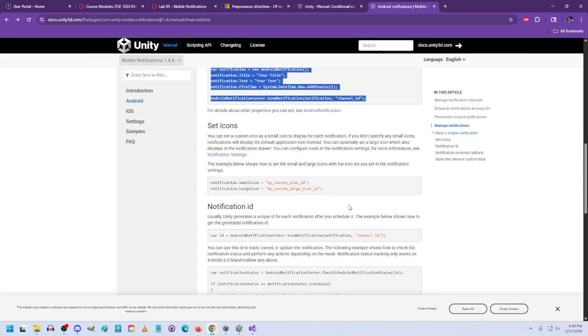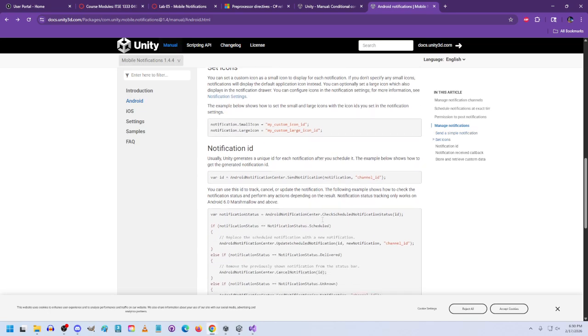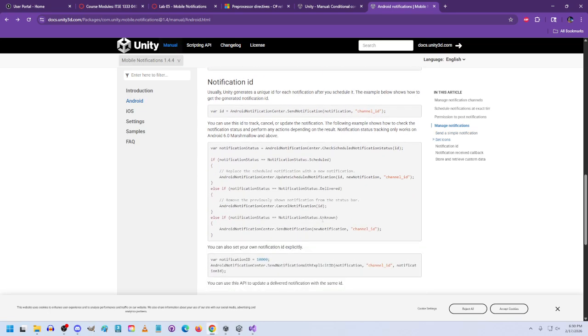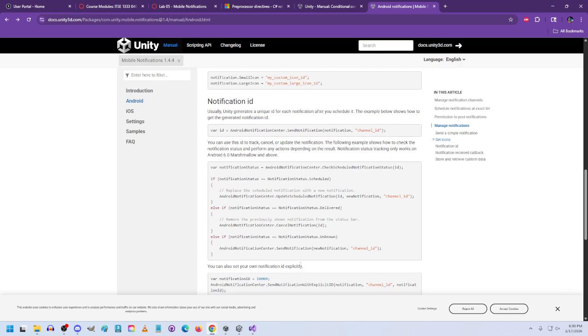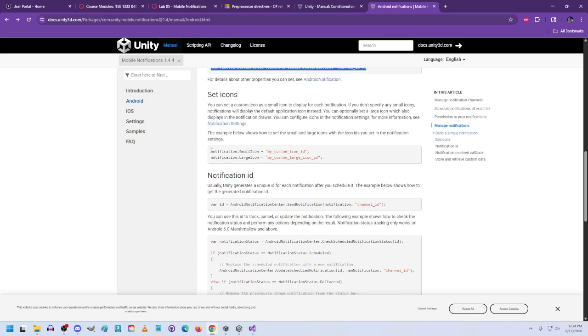The next thing that we're going to look at is this notification ID stuff. You can track, cancel, and do things with that ID. The big thing is that there is the notification icon, small icon, and large icon.